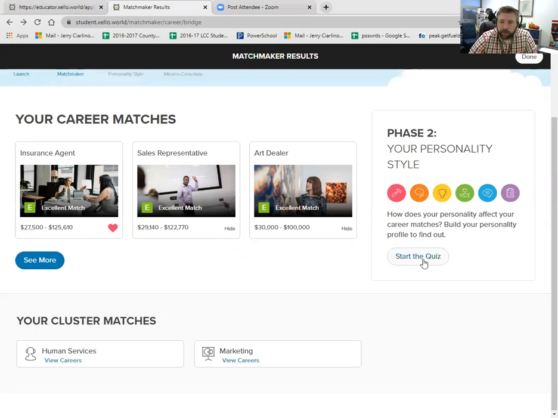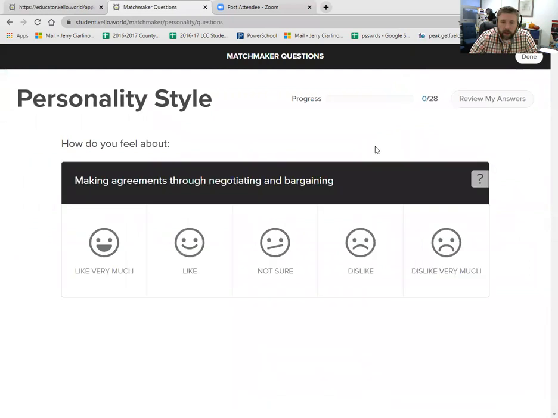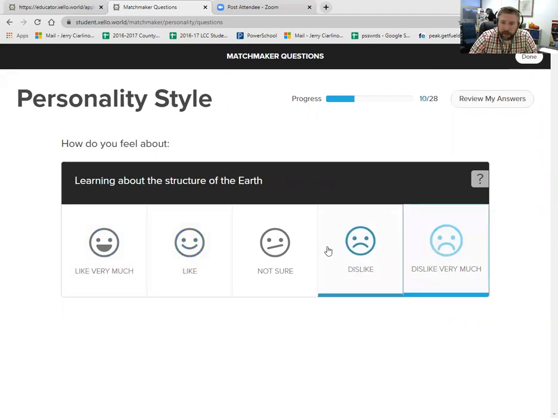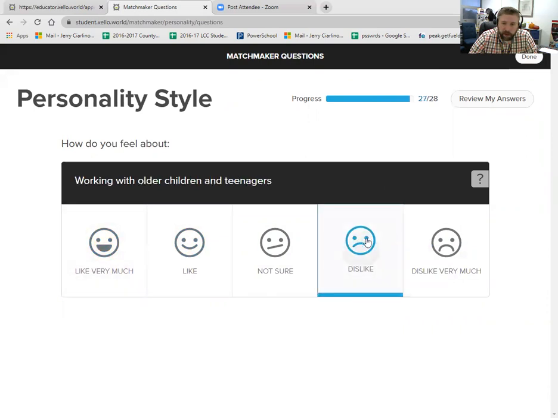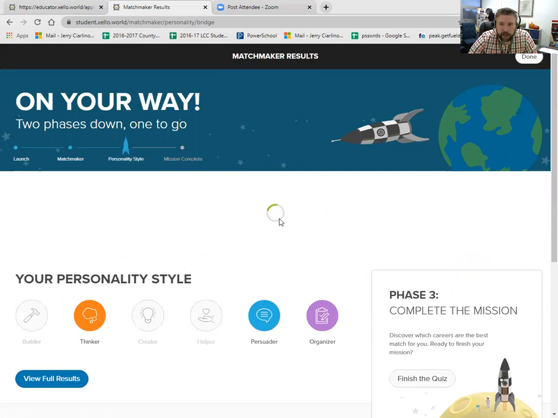So we start with the quiz, and it's very similar. I will breeze through these for the sake of time. Try again, just read through them all. Don't do it as quickly as I am, because I've already read through these several times. Make sure that you are very honest and you read through them. Again, this is a tool. You can use it for what it's really worth, or you can just let it be and get rusty. So use it for what it's worth.